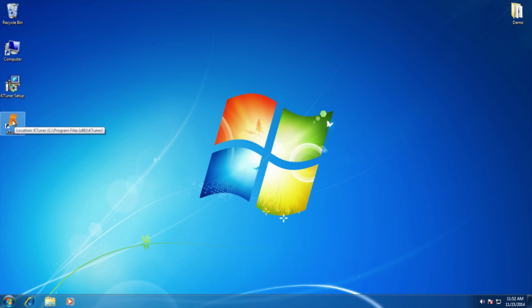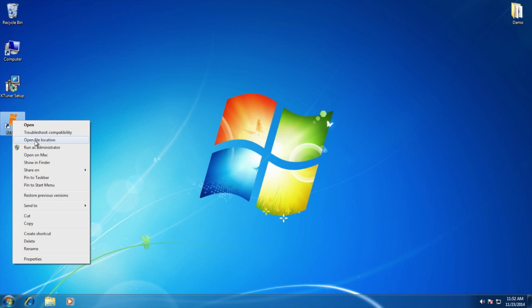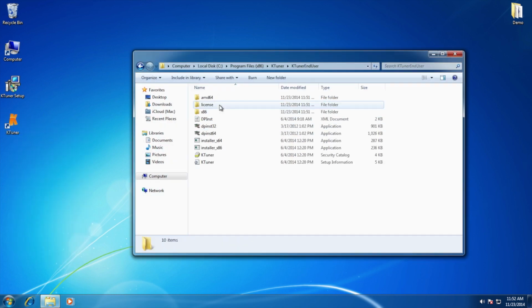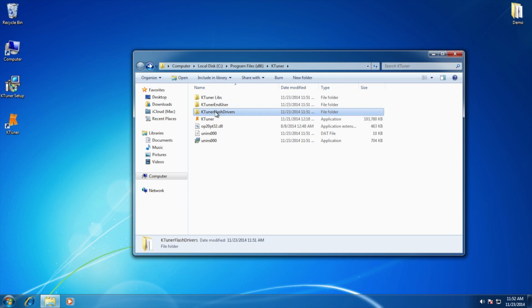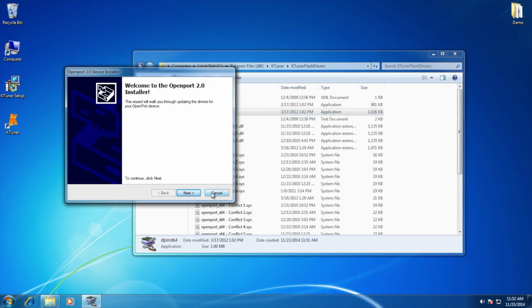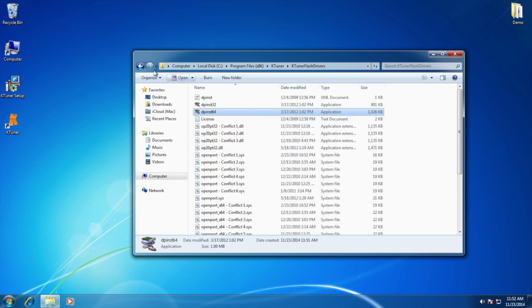You can find the driver installers manually by right-clicking on the app icon and going to Open File Location. You'll see DP Installer 64 and DP Installer 32, depending on whether you're 64 or 32-bit. Launching the driver installer manually will open the same installer as it would have from the end of the last installation.